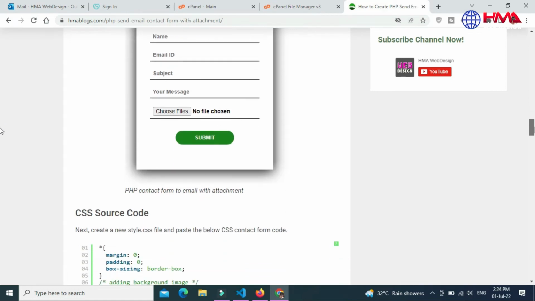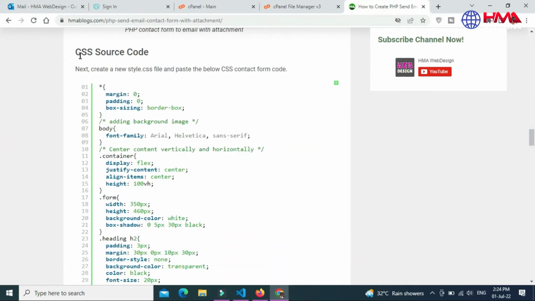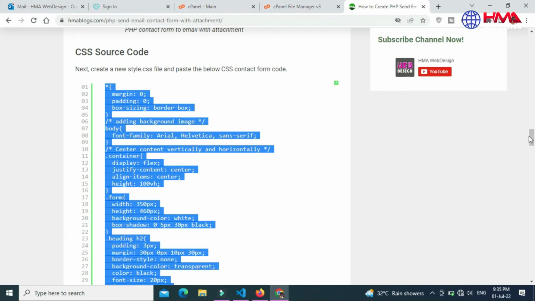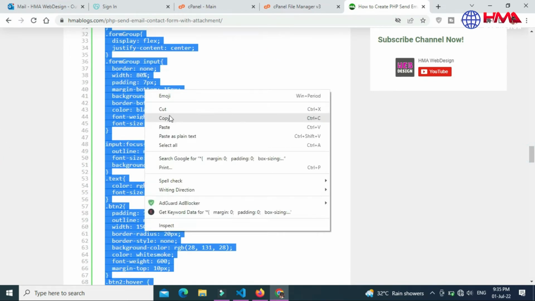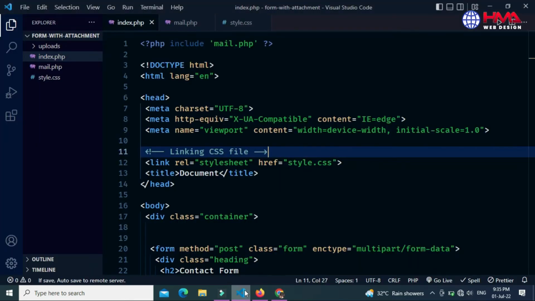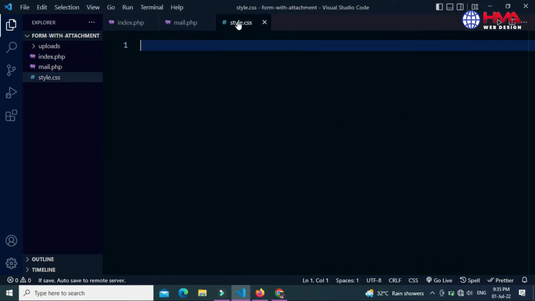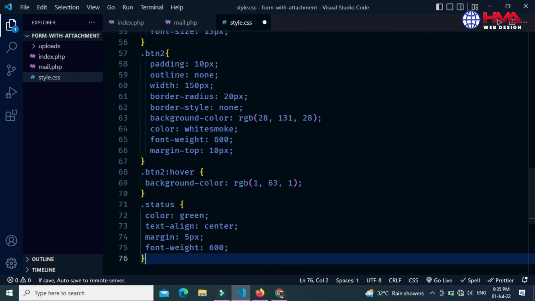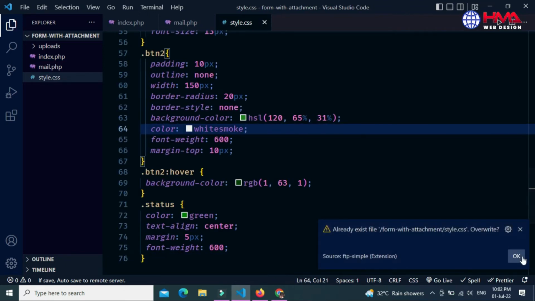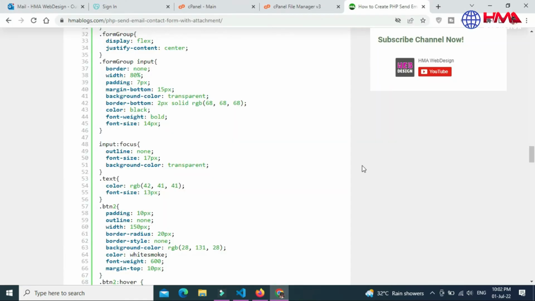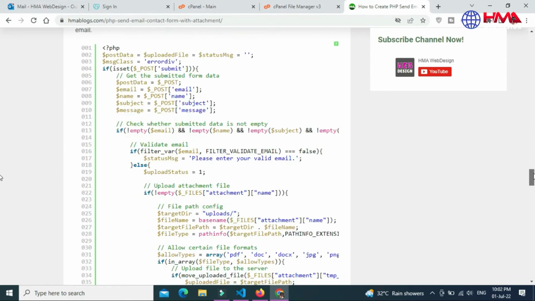Next, I want to copy the CSS source code. Copy this whole CSS source code by double clicking, and paste this CSS code inside the style.css file. Save this file. This file will be directly saved to your remote server.